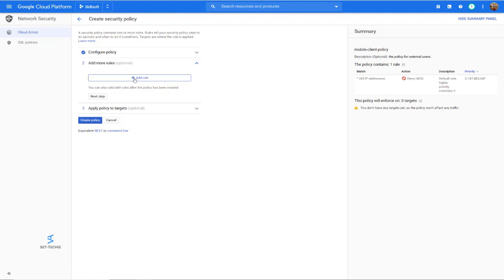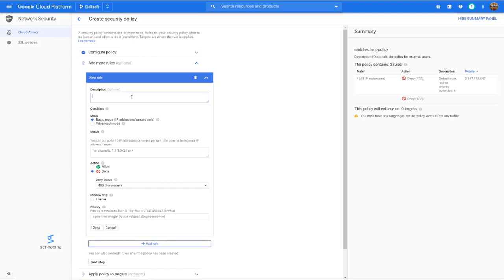It is purely optional, but just to show you guys how the policy can be created with additional rules, I'm going to click on new rule and add a description: allow traffic from a public IP address and a private IP address, which is 192.0.2.0/24.